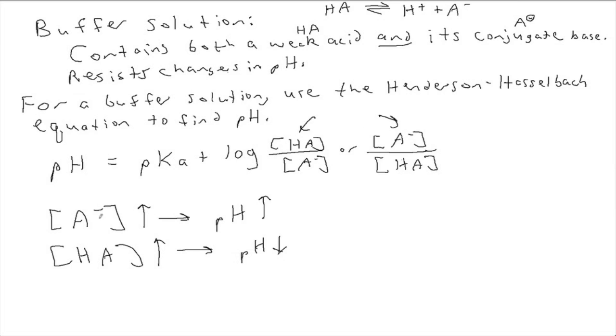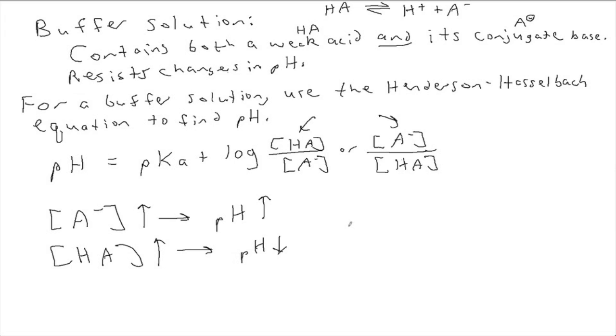So notice that we want the amount of base to move in the same direction as pH. Here's the pH on the left side of the equation, and here's these ratios on the right side of the equation. Which of these fractions would show that the amount of base moves in the same direction as the pH? In order to get the amount of base to move in the same direction as the pH mathematically, do we want to put the base on the top of the fraction or the bottom of the fraction to influence the pH?